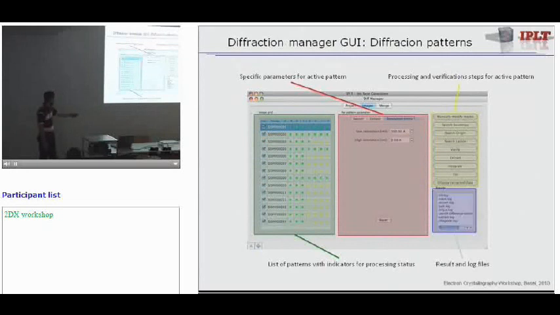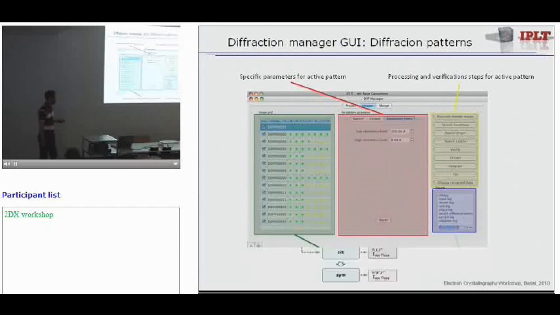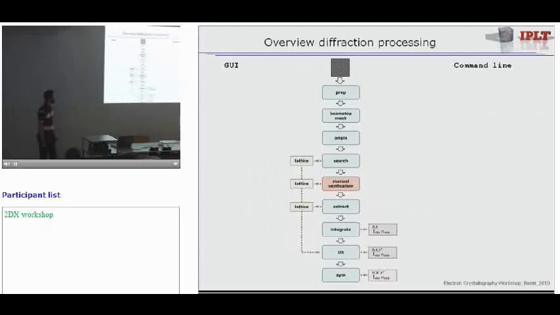Okay, this here I already mentioned. Down below you have all the log files, and sometimes you also get result files. For example, you get a difference vector image, which was used during the lattice search, so that you can have a look at the difference vectors and see if the lattice search did the proper thing.